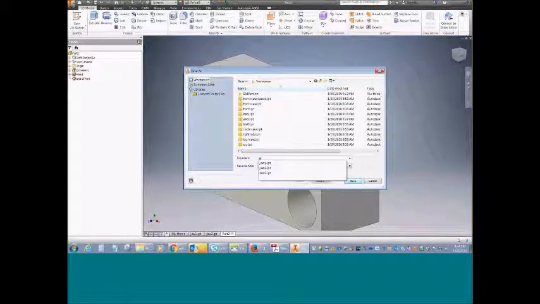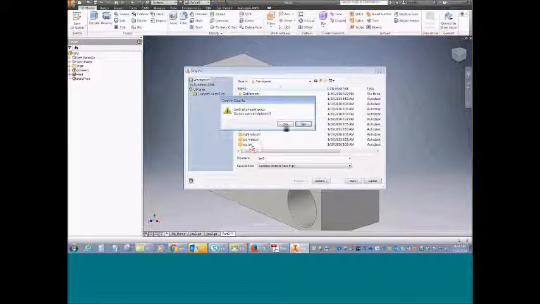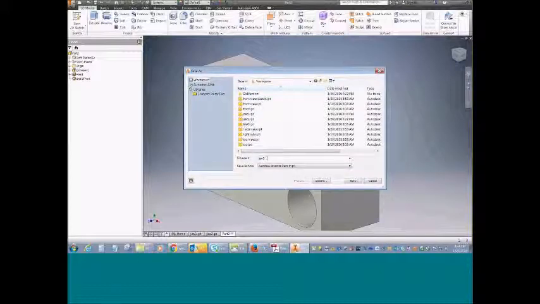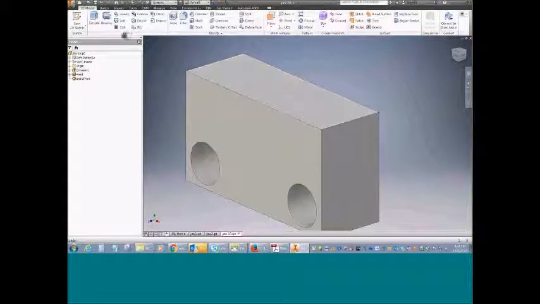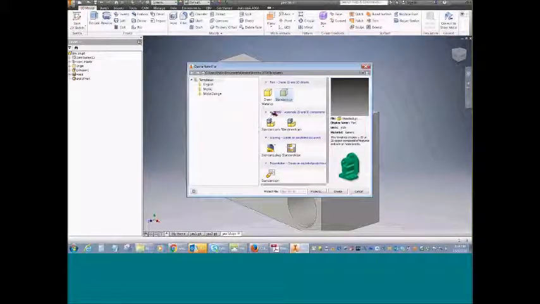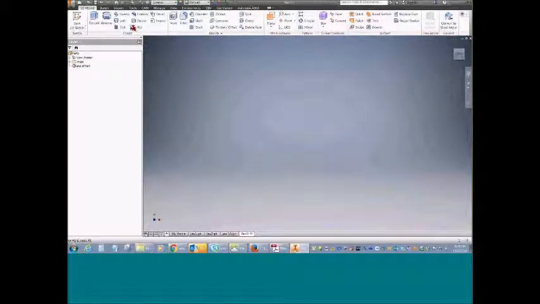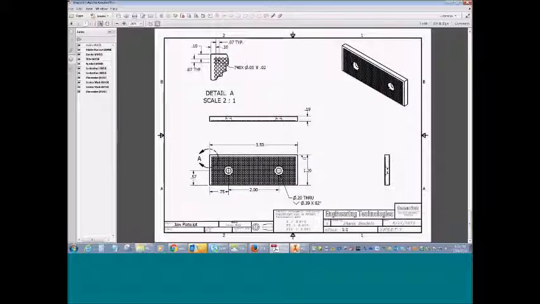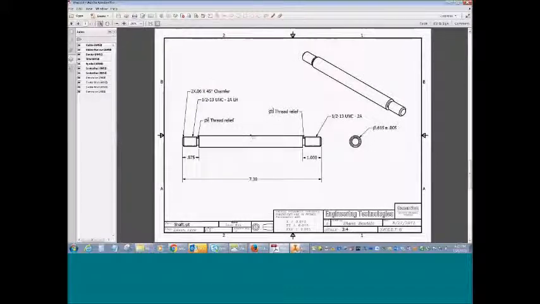Make this one jaw 3. Well, I already got one called jaw 3. We'll call this one jaw 3A. All right, so we've done a lot with extrusion, so there's a shaft that goes with this. Let me kind of bring that up here real quick. So in this assembly, there's a shaft. And so this one we're going to do the revolve with.